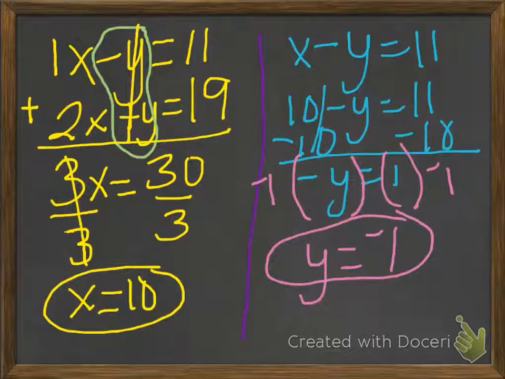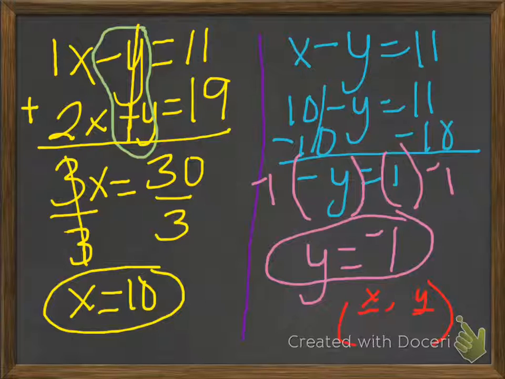Now, let's go back and write this as an ordered pair. Remember, in your ordered pair, it's x and then y. If I was you guys, I would make sure I list out x and y so I don't get confused. Remember, the first value will be your x in your ordered pair, and your second value will be your y in your ordered pair. So let's check in and figure out.